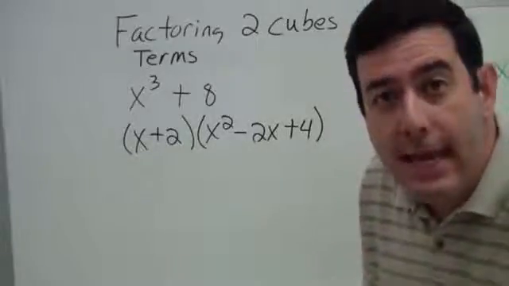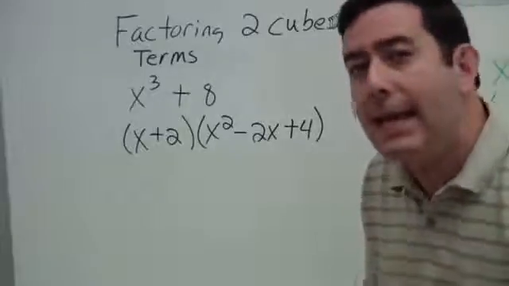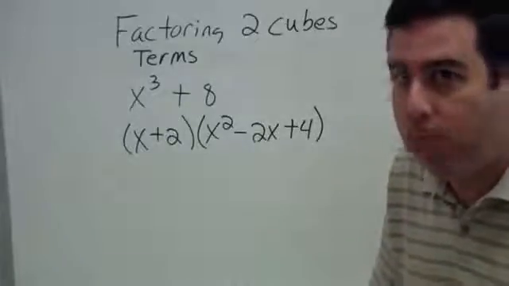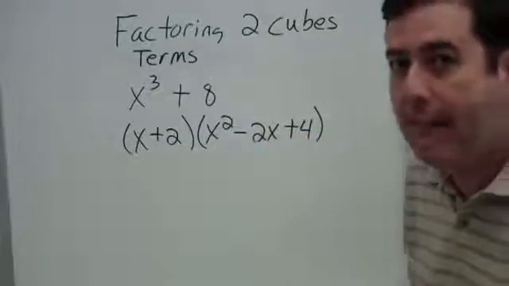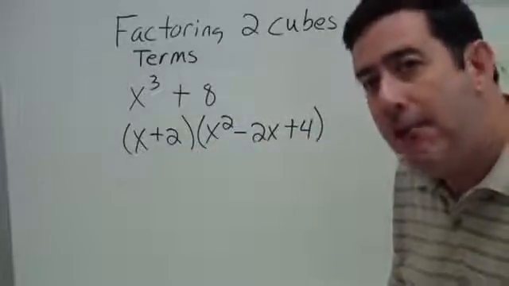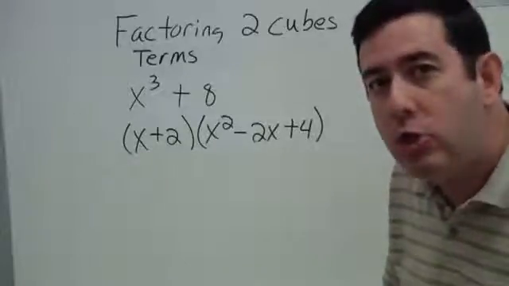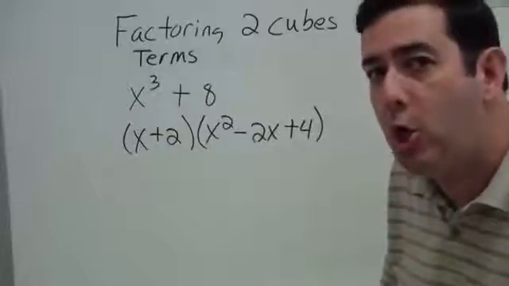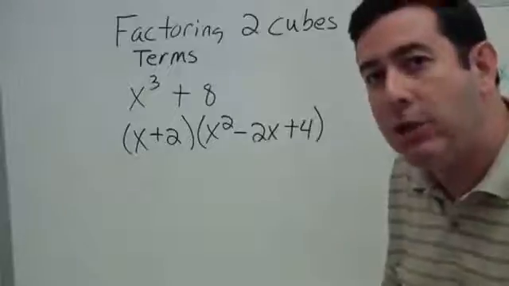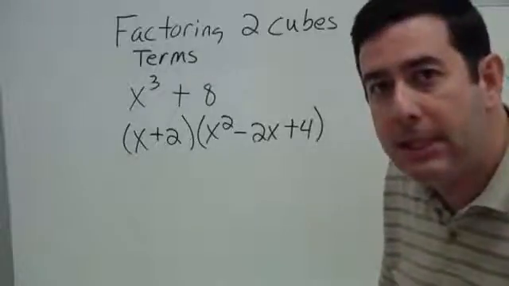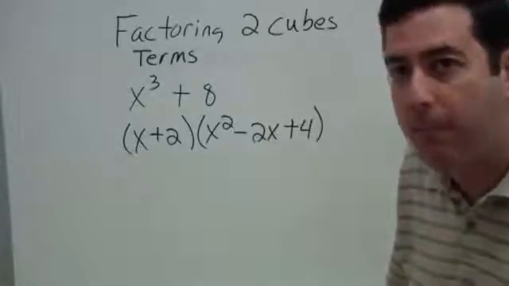Now let's look at getting the terms when you're factoring two cubes. Anytime that you factor two cubes, you end up with a binomial times a trinomial. That happens every single time. To be able to get the terms of the binomial, all we need to remember is to take the cube root of each of the terms in the problem. Ask yourself, what is it that times itself 3 times gives me each part of the problem?